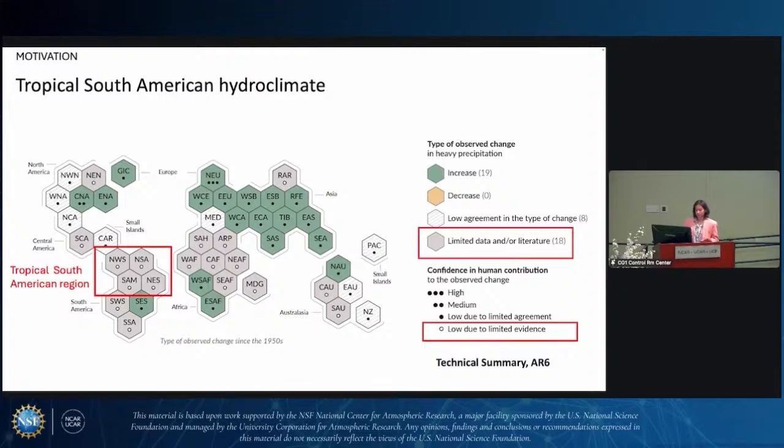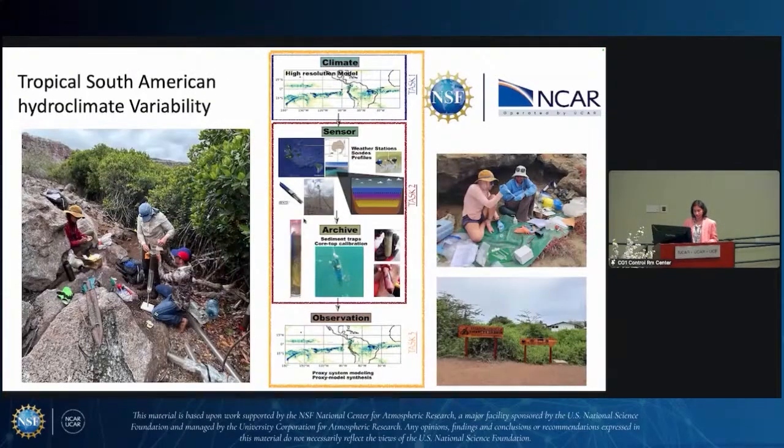So we are trying to do a comprehensive study to get a detailed understanding about South American hydroclimate. For that, we are using a high-resolution climate model simulation. And this is part of a bigger project where we also use lake sediment records from tropical lakes, even lakes from remote islands within the Eastern Pacific.